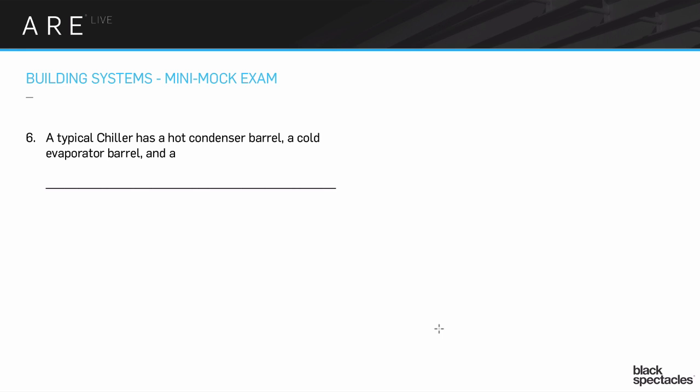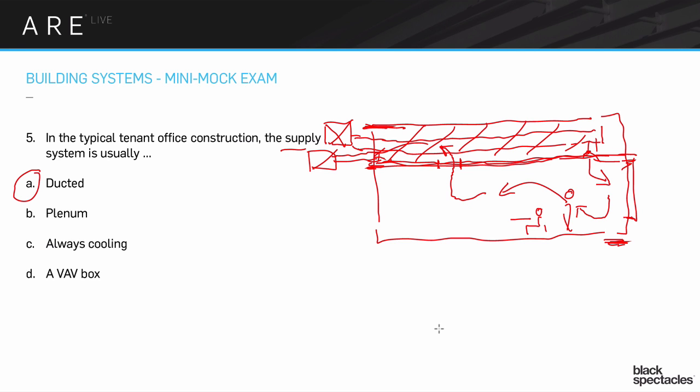One question here is, is the VAV box not the correct answer based on the fact that it's only a part of a ducted system? Yeah, the VAV box, the thing that you don't know is that the supply, like I said, the vast majority of time is going to be ducted. But you don't necessarily know that it's going to be a VAV box. They could be a variable air volume box, a VAV box. It could be a CAV box, a constant air volume box. It could be some mix of those two. The VAVs are just a pretty common one, but there's a number of other common ones as well. And so, yeah, that's not a bad answer, but I don't think it's as good an answer as just being ducted, because that's really in play with the idea of the plenum. But yeah, I hear the question, and I think that's a good question. It's just that there's a lot of other choices as well.